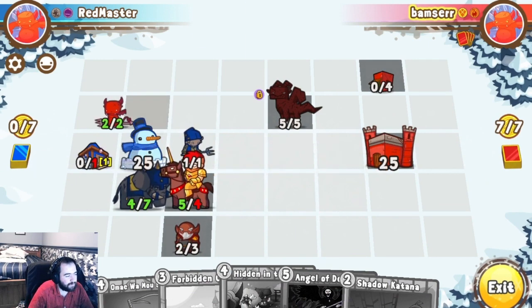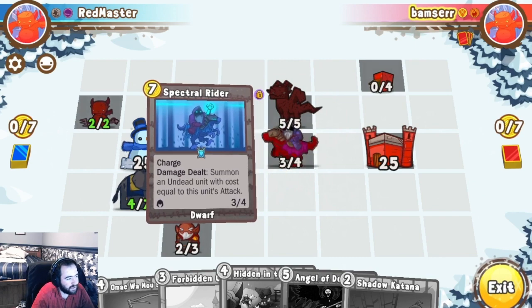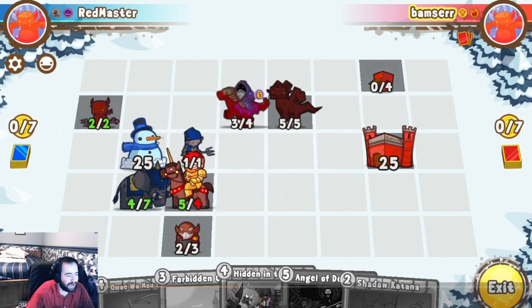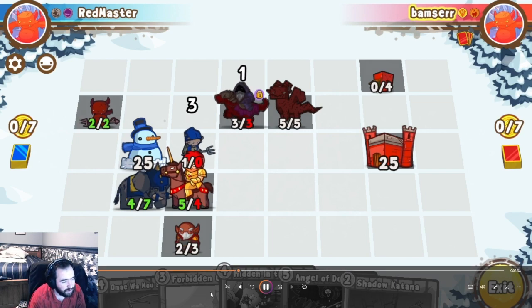Another elephant and peasant. Dojo creates one last buff for the Angel of Death before dying, and Spectral Rider pops out as he stole the Spectral Rider from my depot. Not the greatest pull for me because I don't have ways to really deal with counter swarms like this, so we're not looking too good.